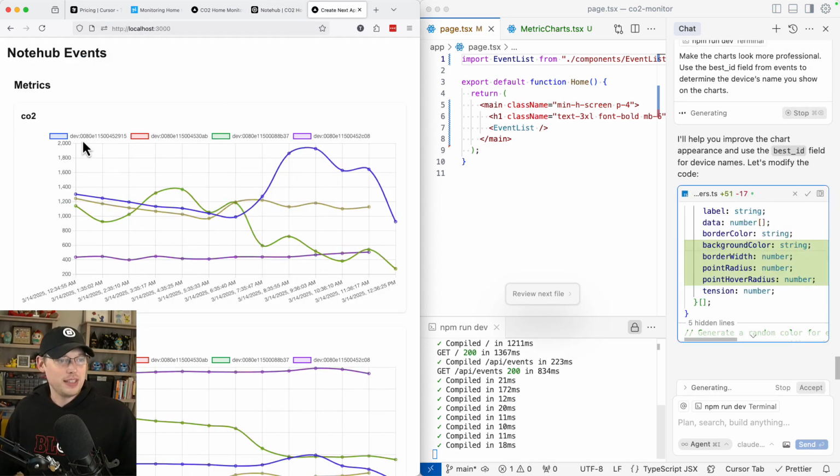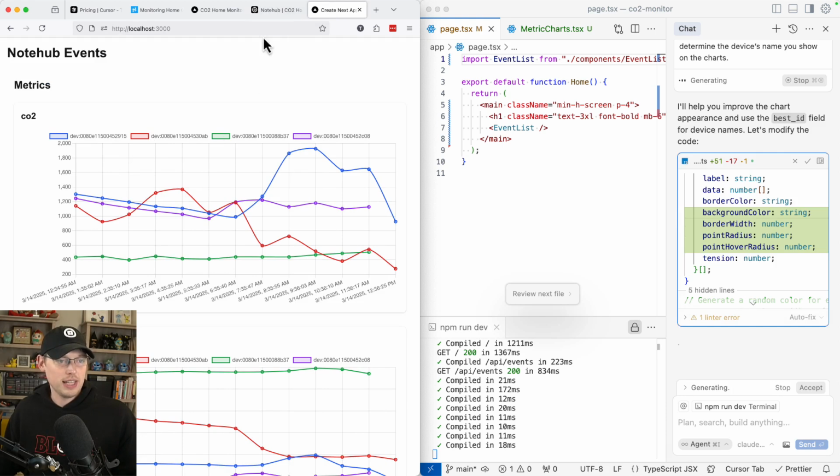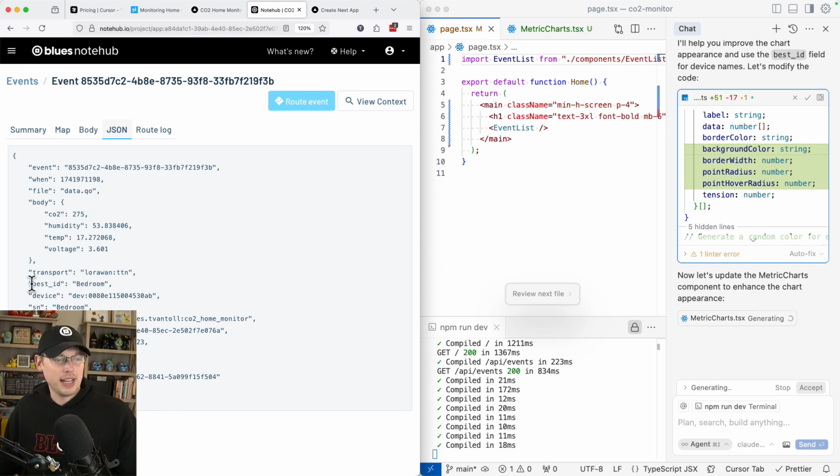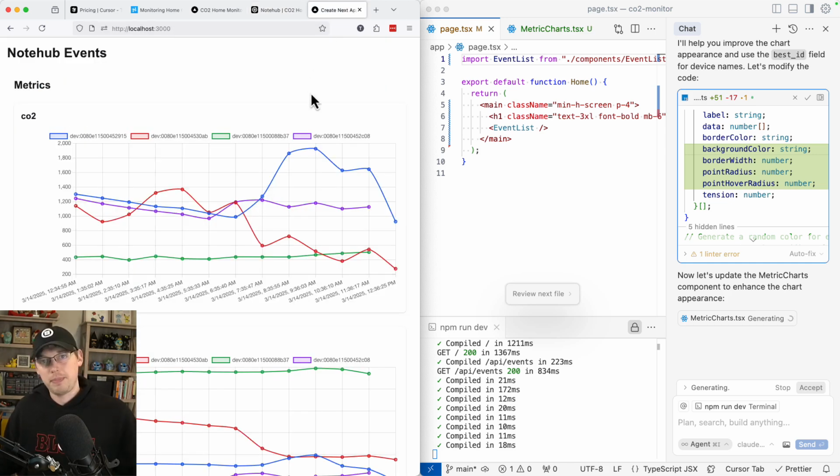And what I'm hoping it does is it changes these labels so that instead of seeing these cryptic device UID identifiers, I see names like bedroom, outside, and the names that I've assigned through this identifier. And we'll see how it does. We'll check back in here in a minute.